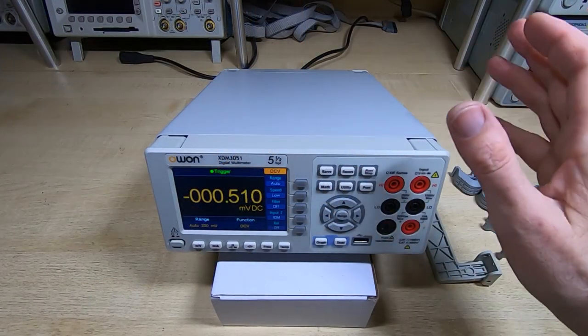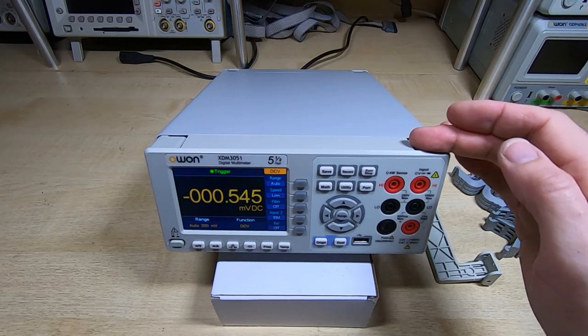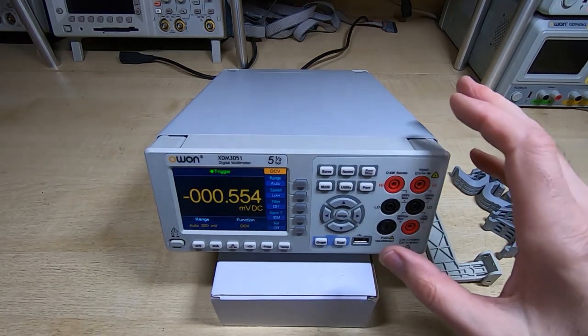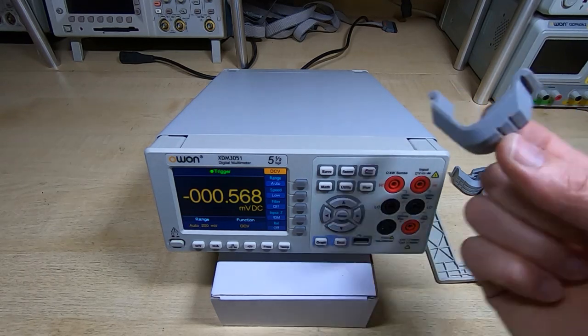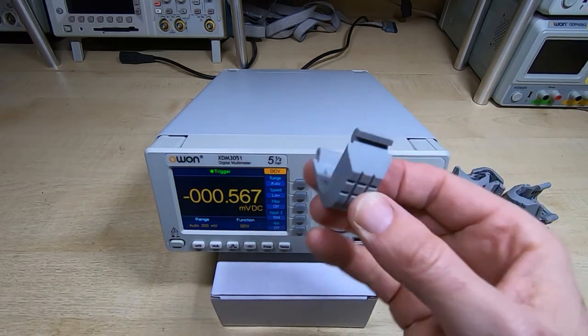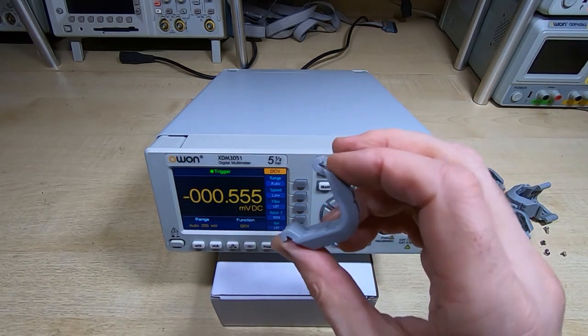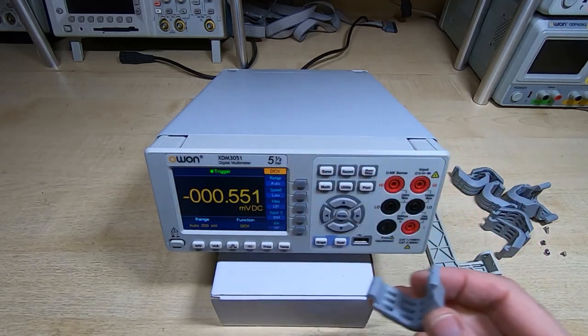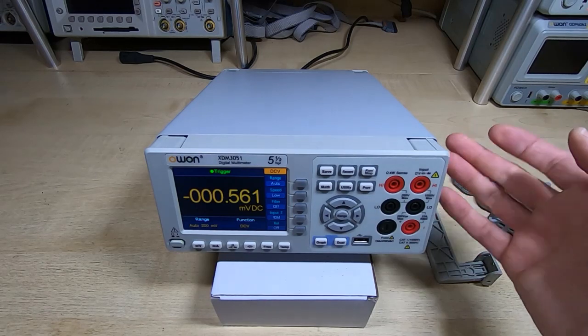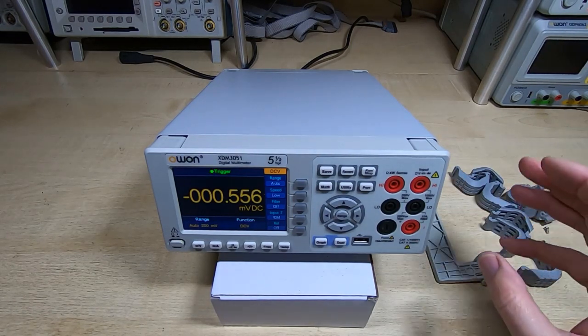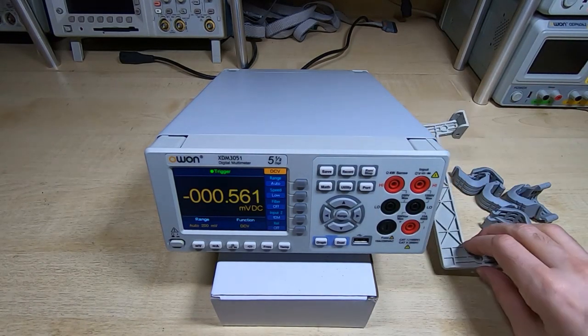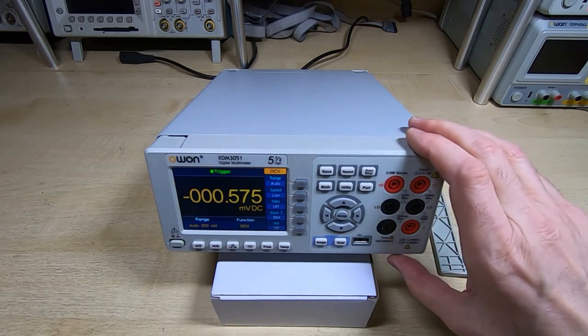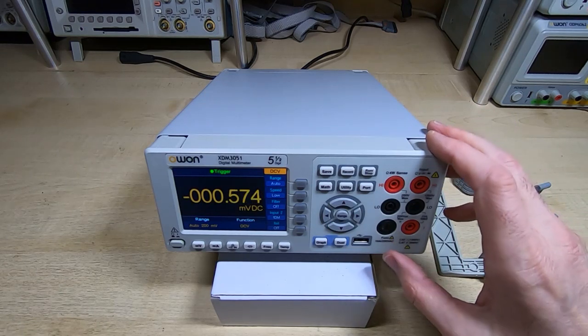And yes it still works. Now I've removed the bumpers it will of course fit more comfortably into my rack, and of course if ever I need to I can refit these. So I don't know if it was intentional that these were removable but it's very nice being able to do that without damaging the unit. As I say if ever I need to refit them they'll just slide back in. Also I can refit the bail if ever I want to, but as it is it is a much neater way of fitting this into the rack.